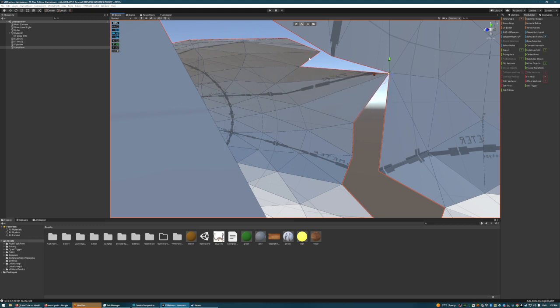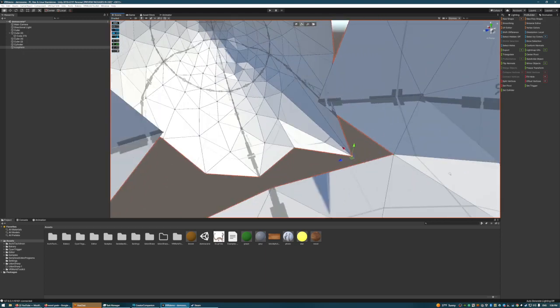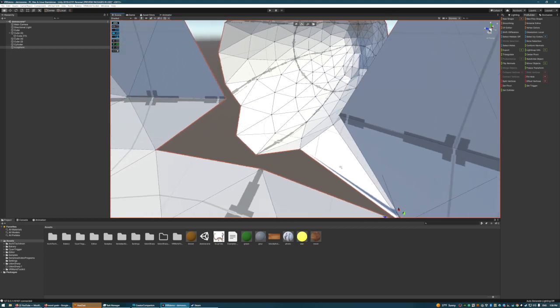So I'm going to just kind of line these up. And we're just gonna go for it. This might not be the correct way to do this. I'm kind of thinking of this on the fly because I haven't needed to make a cave before. But I imagine this should work. Just kind of make all of these join together like that, and I'm gonna weld these vertices in a bit.